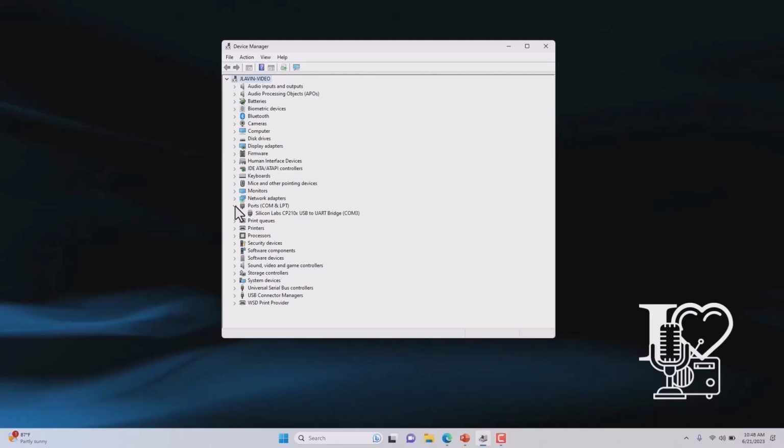So it should come up with a USB to UART bridge, and that COM port, you'll need to remember that because you may need it in order to tell PlatformIO how to access it and what port to send up to the ESP to talk to it.